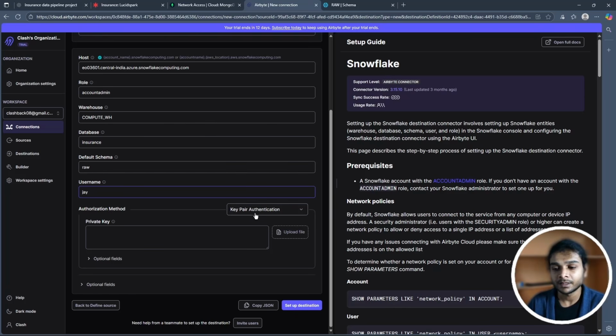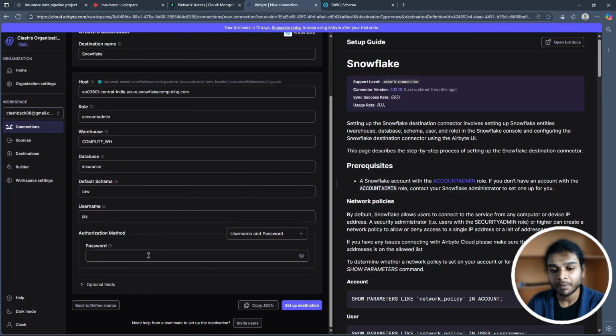Authorization method can be anything. It can be key pair authentication, or it can be username and password. I'm going to choose password. And click on setup destination.